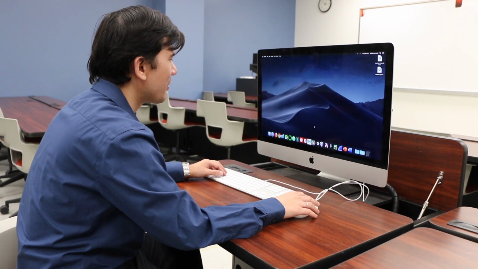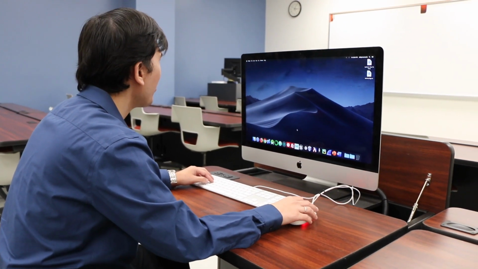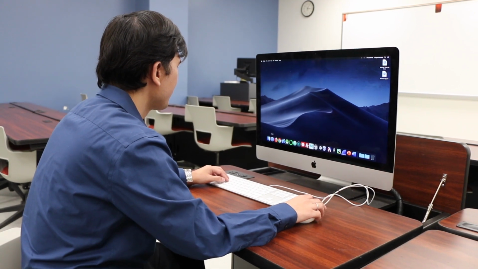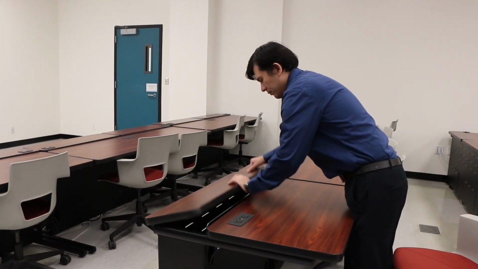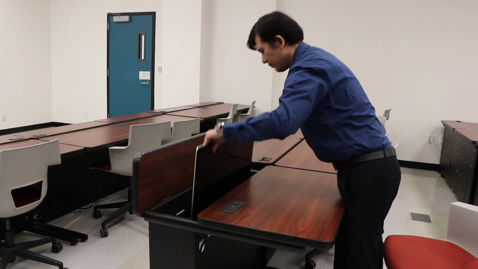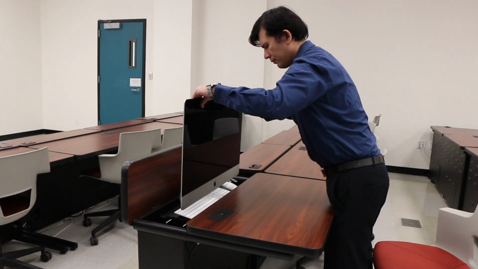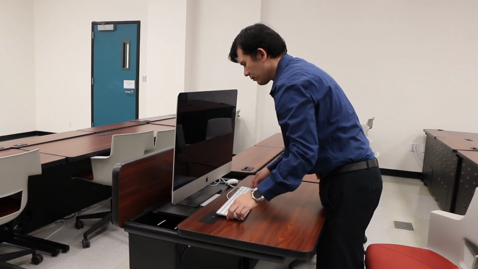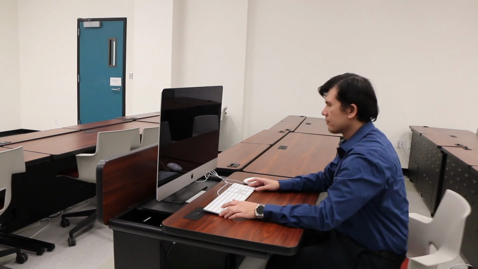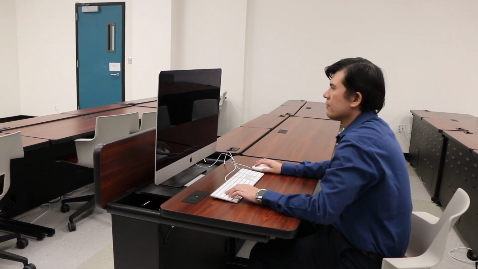They can also hide the machine so that they have full access to the table, especially if they are working on written worksheets or discussing amongst groups in group discussions. Each student can easily access the machine by simply popping up the panel on the table. They can bring up the machine and take out the keyboard and the mouse for easy access. They also have access to a power outlet that has USB ports that allow students to use their own machines and plug it in for power.